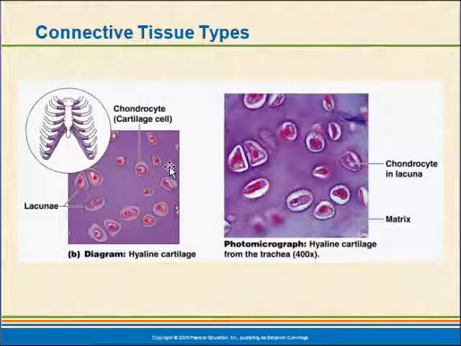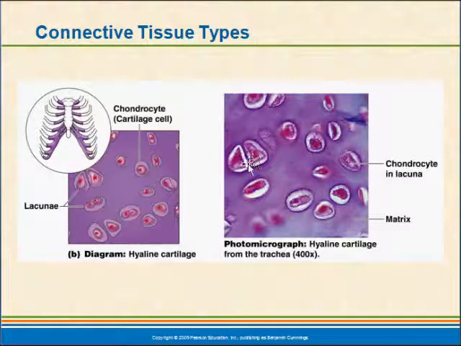If you look at these images, this is hyaline cartilage, and it has sort of a glassy appearance. You really can't make out the fibers very well. They tend to be pink, purple in color, and the cells, the chondrocytes, again, in lacunae, tend to be paired. So we have little groups of cells. There's still matrix in between them, but like these two are close together.